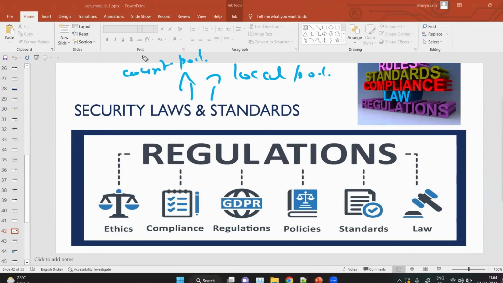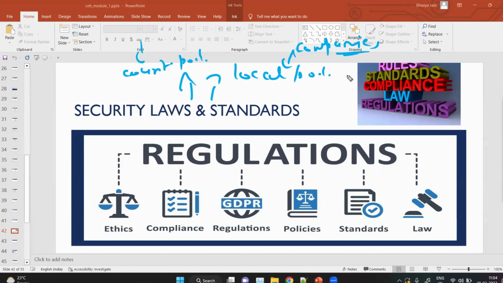The policies provided by the government vary from country to country. Local policies are defined by the companies themselves for their own companies, and they vary from company to company, depending on the nature and size of the company.